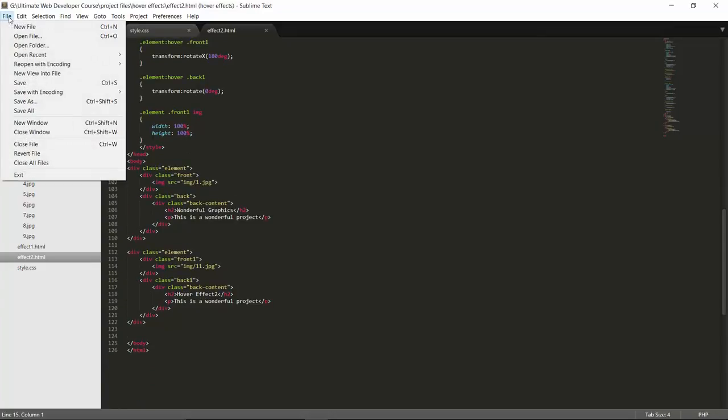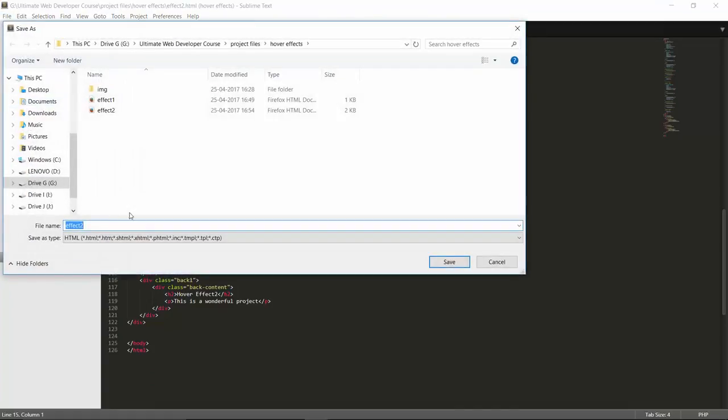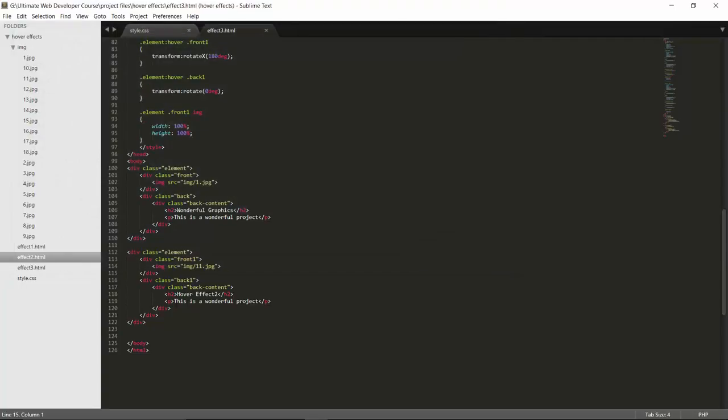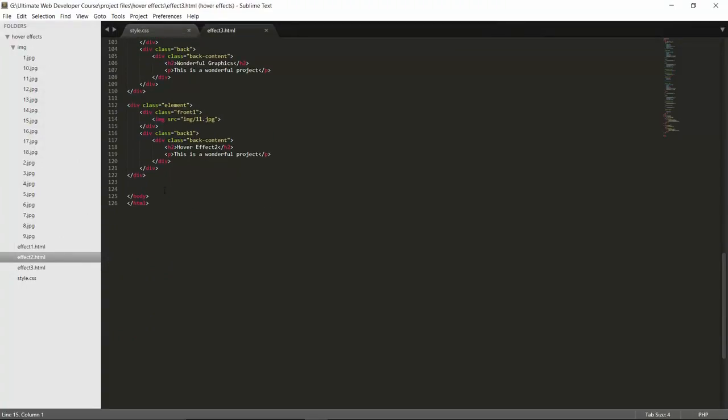So let's do one thing. Let's go to File, Save As, and save it as effect3.html. Now just copy this element, press Ctrl C to copy, and just paste it.